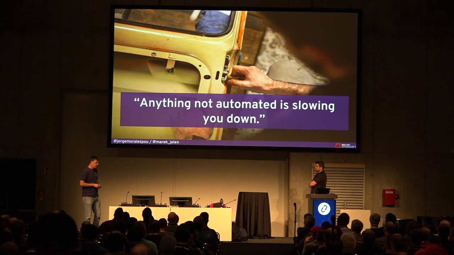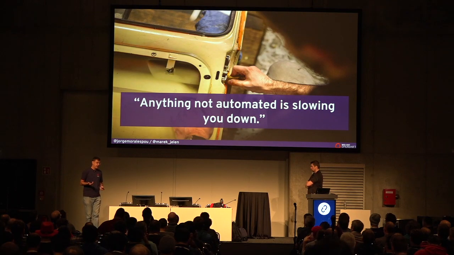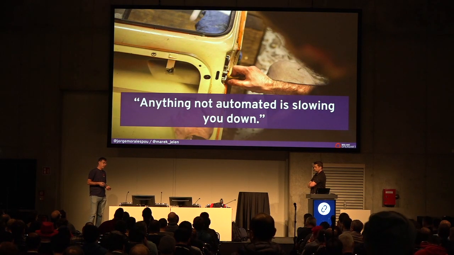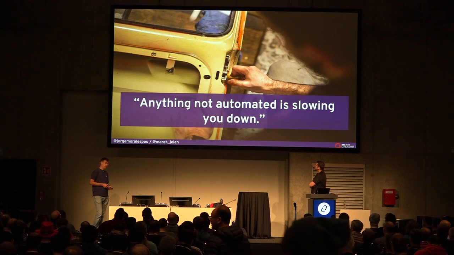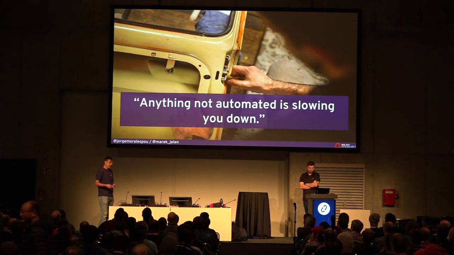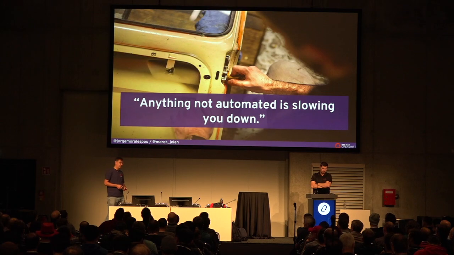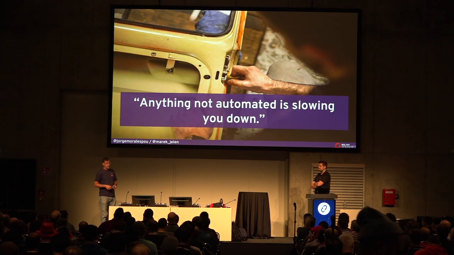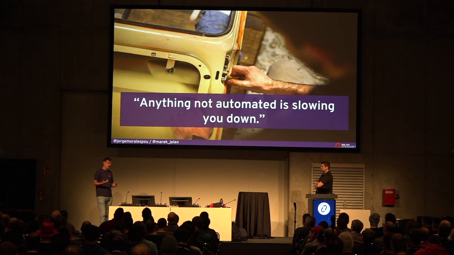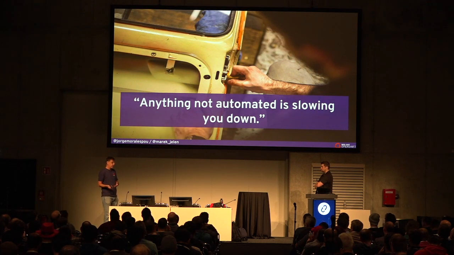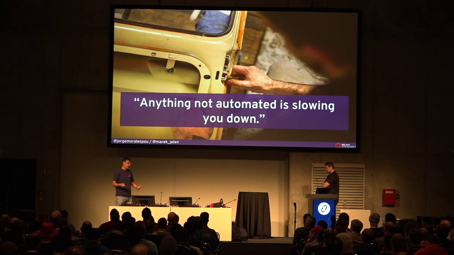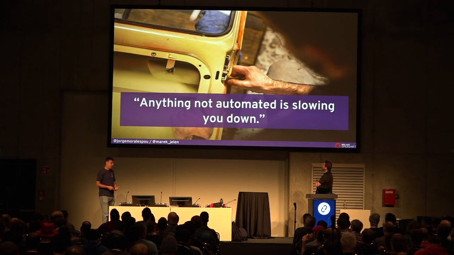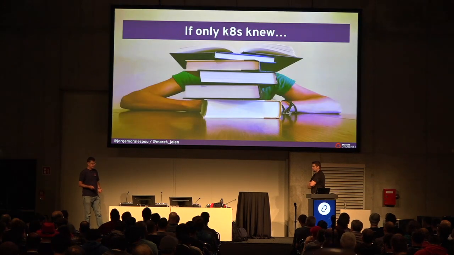Who has not at some time told somebody, hey, I need to upgrade my database? And then they get in contact with the DBA. They start planning what the upgrade process is, what steps they need to take, and then they think, hey, when can I do this upgrade on the production cluster, and they plan for that. So all of that takes a lot of time. If you can automate all those processes, all those steps, they can happen much faster. So you can have more agility in your application life cycles.